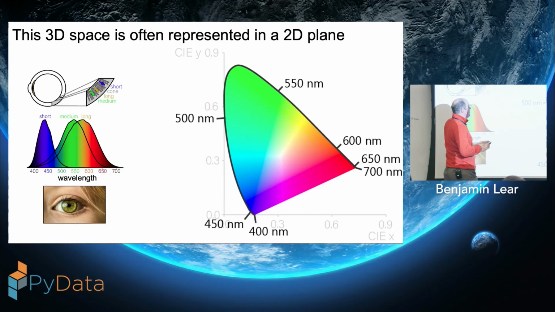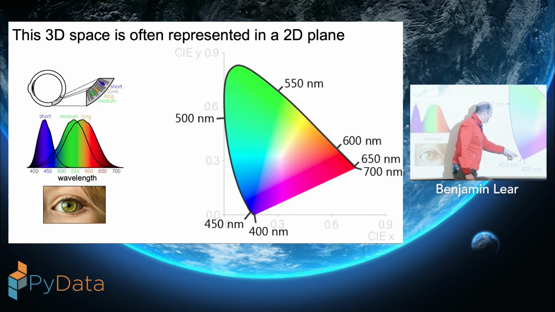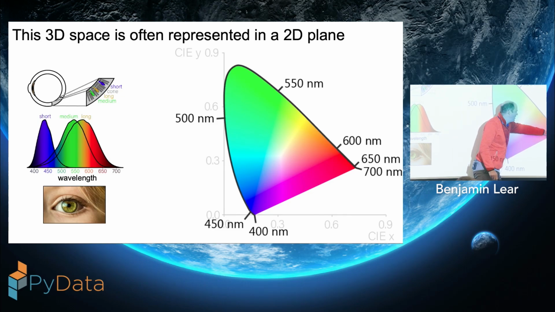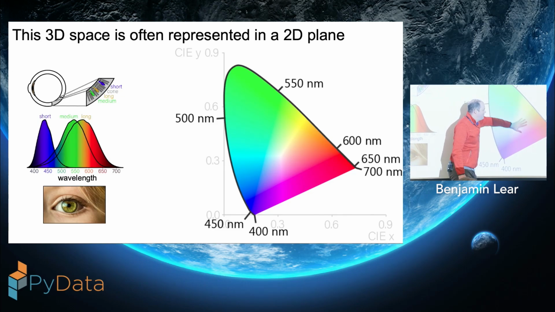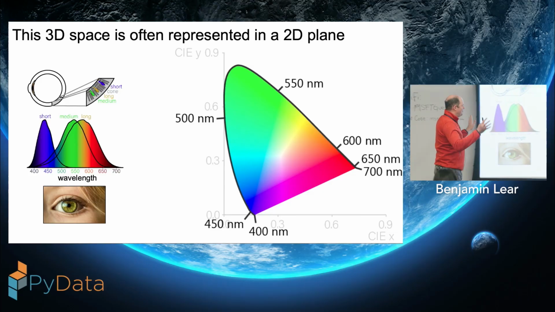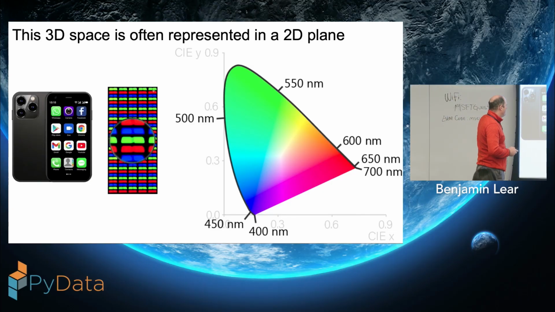All right, so this will become semi-important later. The outside line of this are the wavelengths, all right? So that's the rainbow. And then everything inside of it are all the other colors that we can see. And then, of course, here is magenta, right between red and blue. So that's the color space for human visual perception.